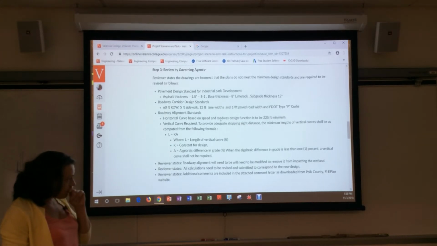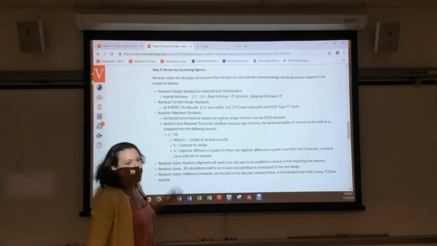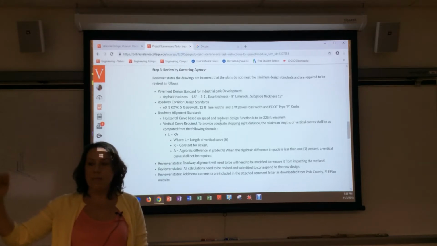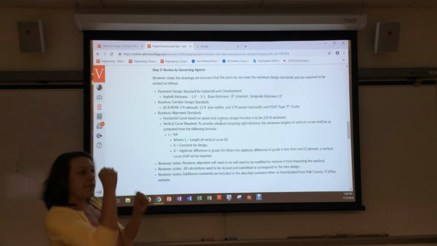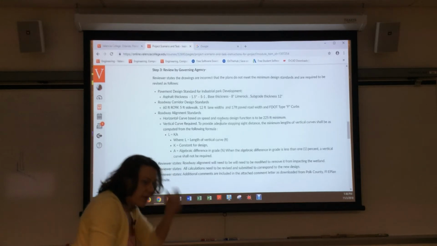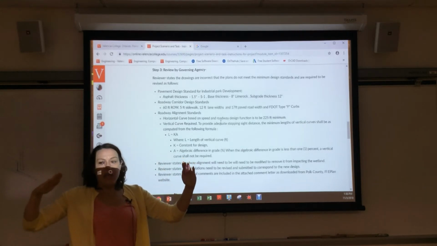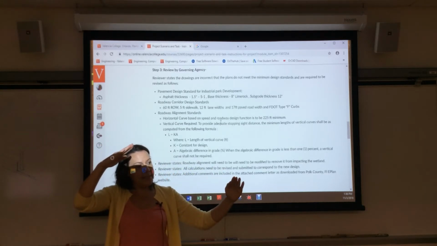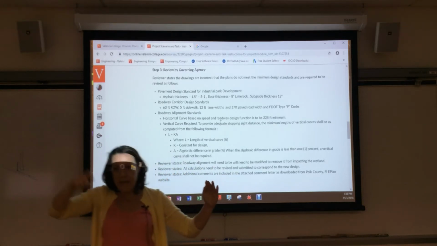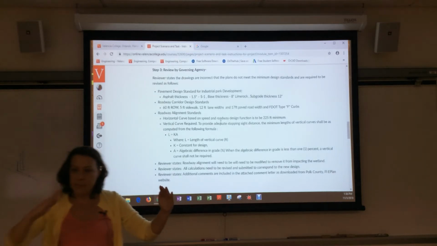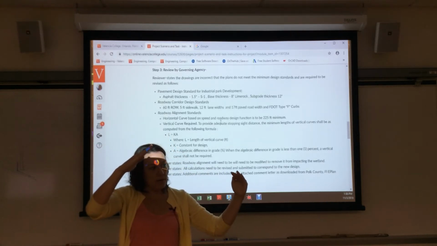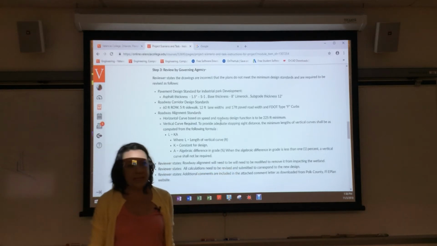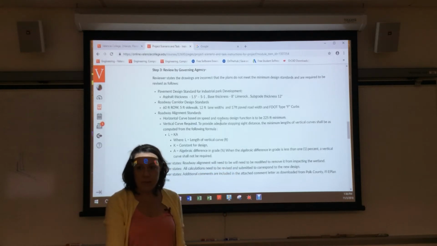Now, does anybody know where the A value comes from? You have a vertical curve. That means if you're looking at the profile, you're driving up the hill and then down the hill, right? You have a 1% coming up and a 1% coming down. 1 minus negative 1, because it's a positive 1 and a negative 1. You subtract the 2. So 1 minus a negative 1 is equal to 2, right?